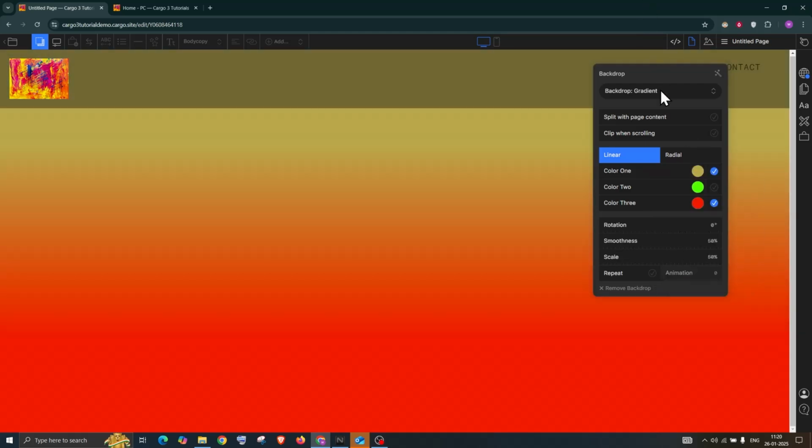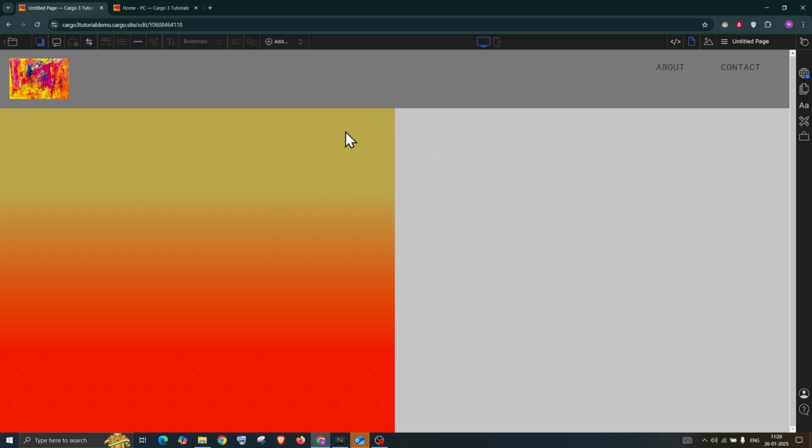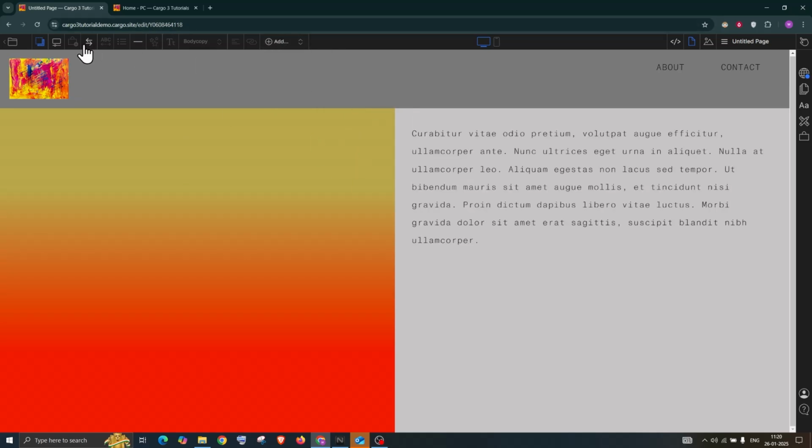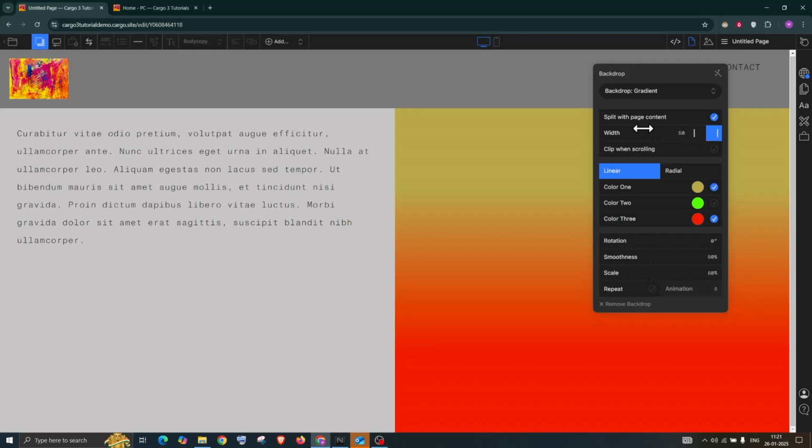And you can also split with page content. It basically means on one side you will have this effect, and here you can add the text as well.